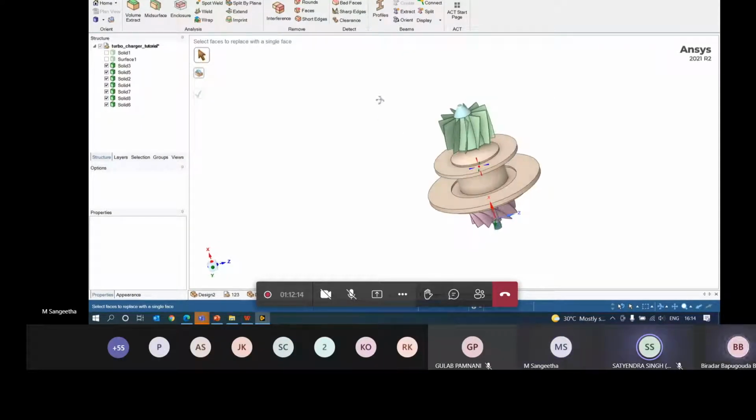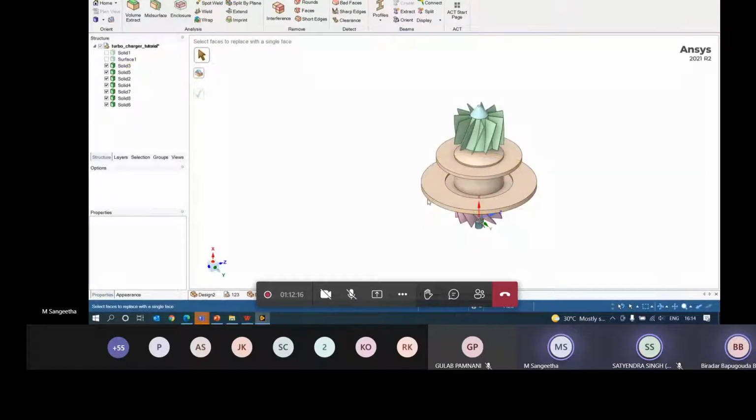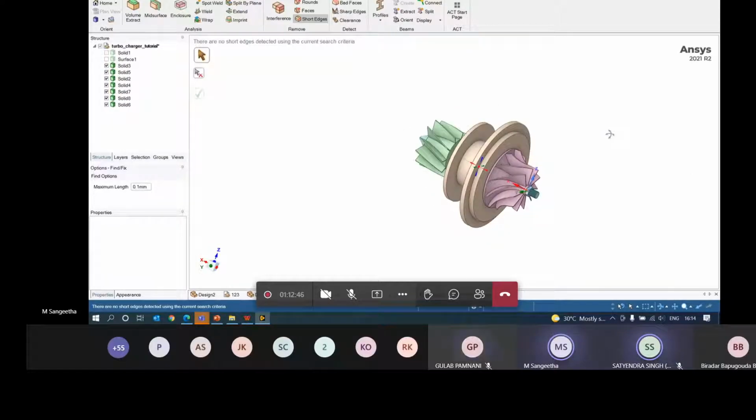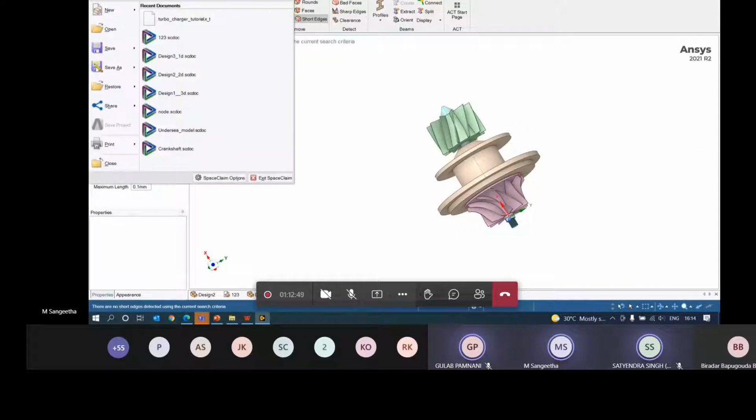Then in order to remove some rounds, let's say here or somewhere we have created rounds, right? To remove that, you can use this remove round short edges. Not only that, when a single edge gets split into two or more edges, so there are small edges existing, you can remove those. And in order to create some welded connections, you can make use of spot weld or weld condition from here. Okay, so let me take you to one more simple example.